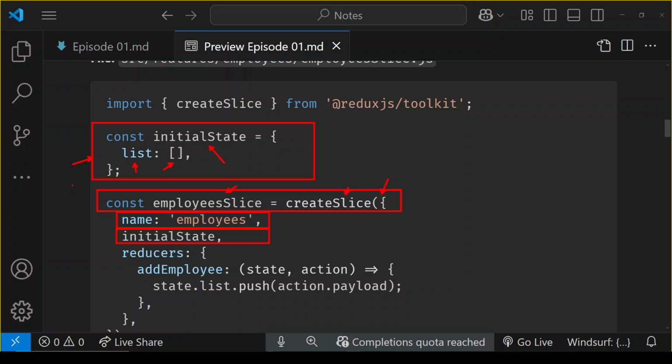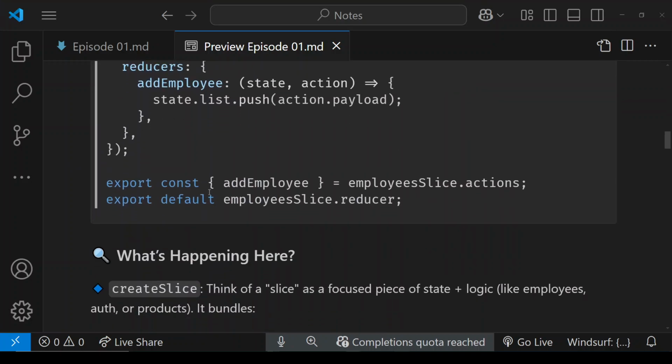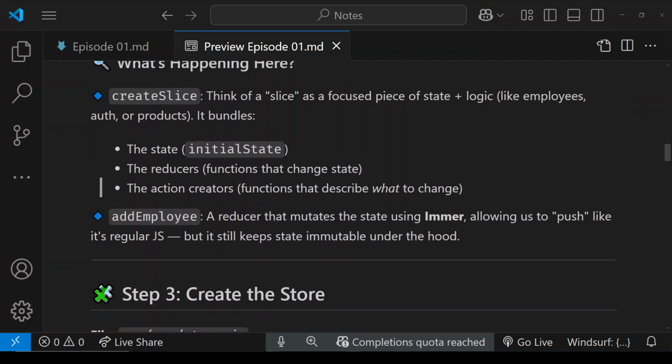So this is the initial state, and it will get updated as we go along. We're going to add new employees to this array. We're going to remove employees from it. But first off it is going to be an empty array. So the reducers are functions that change the state. We talked about how the state is going to be a list of employees.